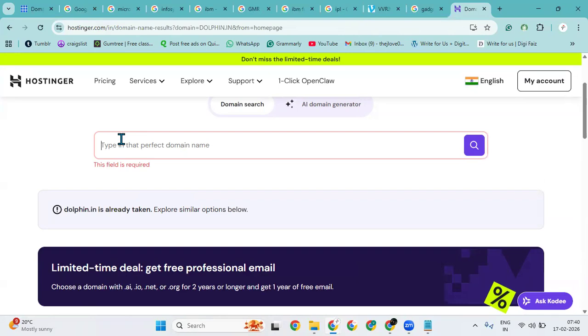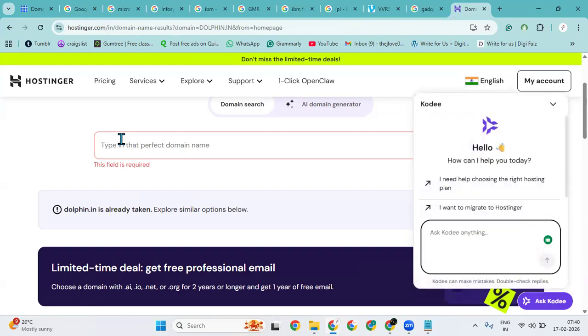Let us try one more. If you have any ideas, just drop a comment on which is more unique, like Amazon.com, like IBM and IPL, the short versions. So if you have any suggestions, ping a comment, I can try.